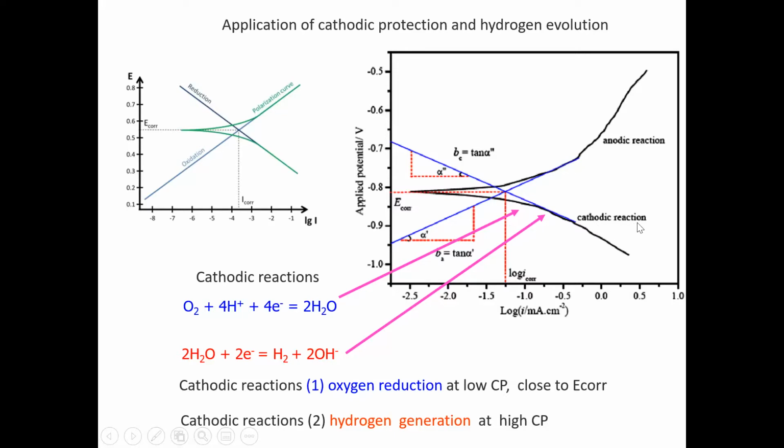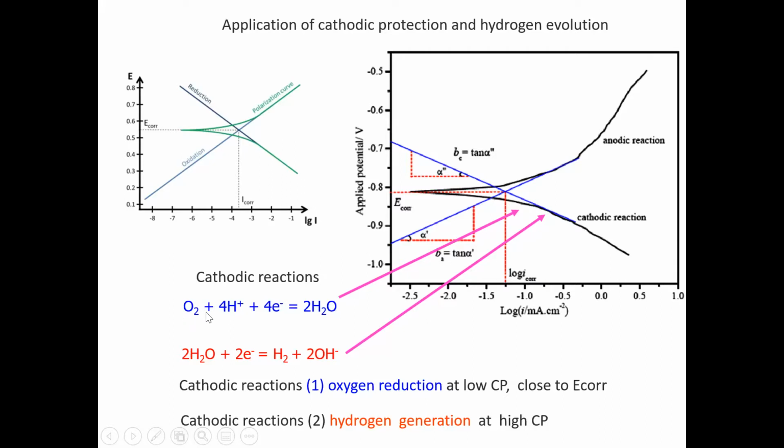And now we need to understand the reactions that are going to take place when we do that. Well, we already know that when we talk about rust, the main cathodic reaction is this one, where you have oxygen reduction and it forms water. If you follow the arrow, that occurs in the early part of the curve, fairly close to the E-corr value. So if we have this free corroding and we don't really apply much of a potential at all, let's say minus 0.7 of a volt, let's say that point there, then this reaction is going to occur. And as long as we have oxygen present, that's probably the only reaction that will occur.